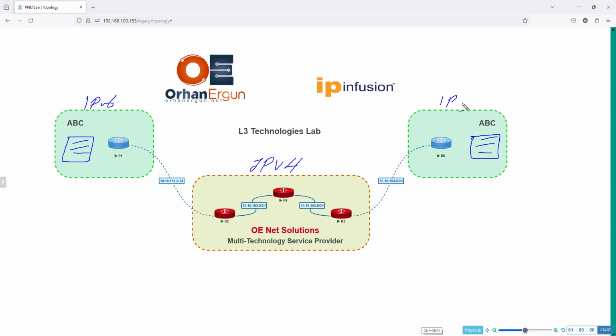Here we have IPv6 as well. Maybe we have IPv4 as well. I don't really care, but IPv6 is going to be the important thing. So what we are trying to say is this IPv6 traffic should be able to traverse our IPv4 network to the other side, which again means that we need to create a kind of tunnel in here to transfer the communication. And that tunnel is going to be between the two PEs.